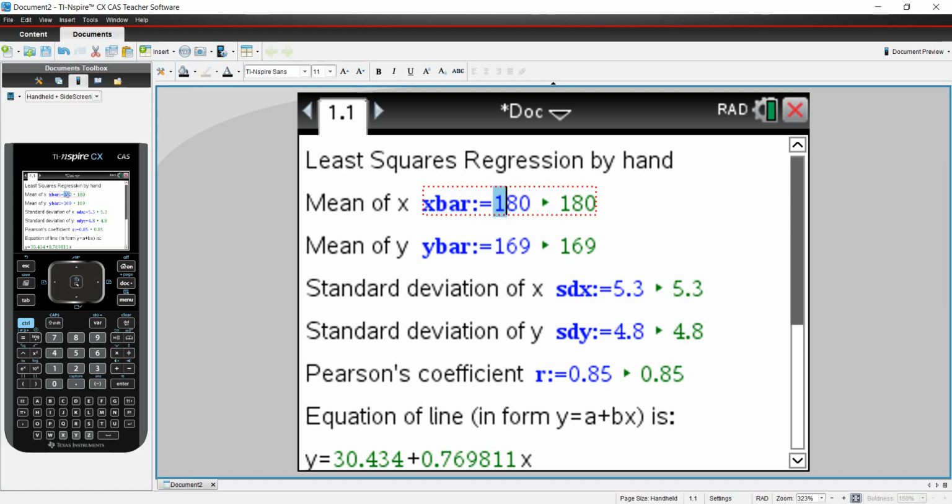So I'm going to highlight the 180, and change that value. Let's say the average value, or the mean of X, was 58. For this to update and activate, I must press enter. So I press enter and notice the line on the bottom activates. I'll do the same with the mean of Y. That might have been 98. Press enter and that changes it again. So it's all automatically, dynamically updating.